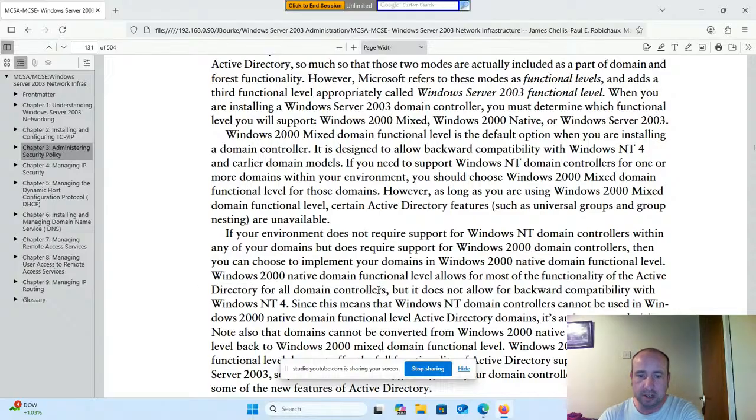Windows 2000 Native Domain Functional Level allows for most of the functionality of Active Directory for all domain controllers, but it does not allow for backward compatibility with Windows NT 4.